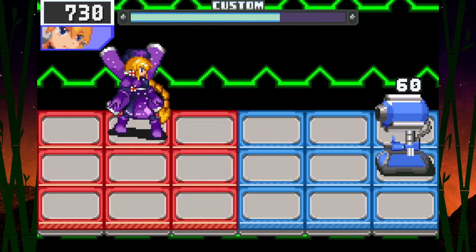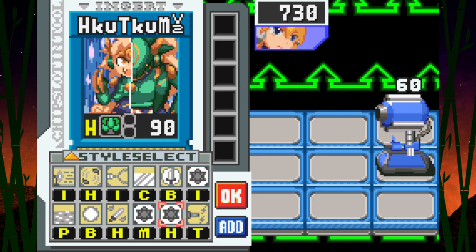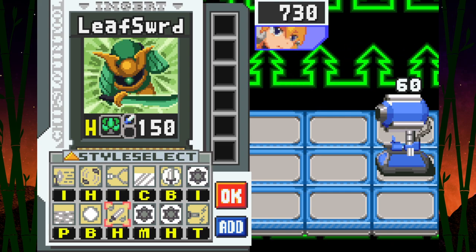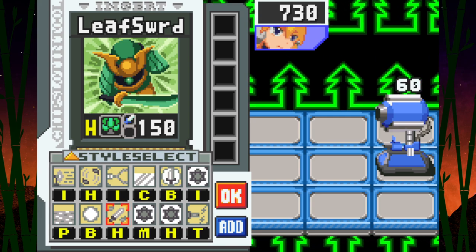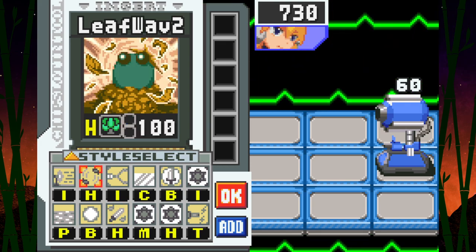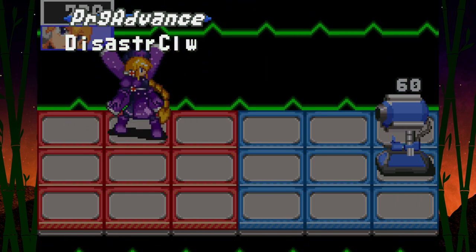To the bottom of the boulder we go! Alright, Hakutaku H8. Okay, I got that one. Alright, chat, I got that one. So, what is it? Leaf Sword, Leaf Wave, Hakutaku? So I need Iku and Chirno. Oh, Sword Wave, H. Disaster Claw.